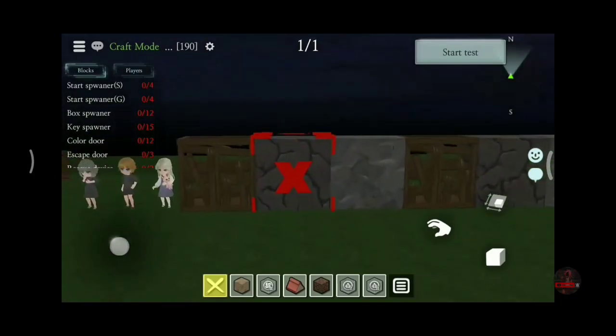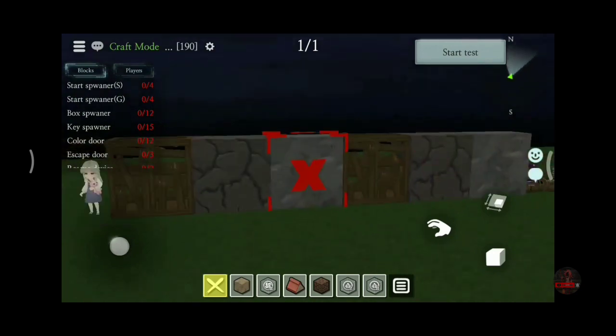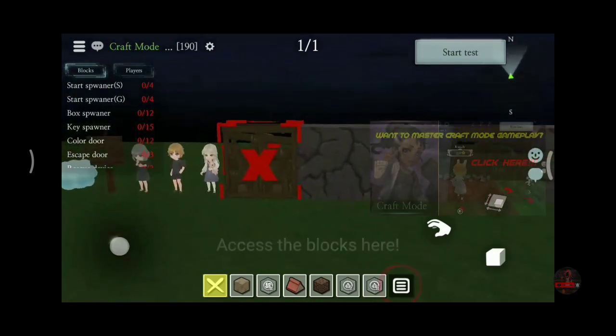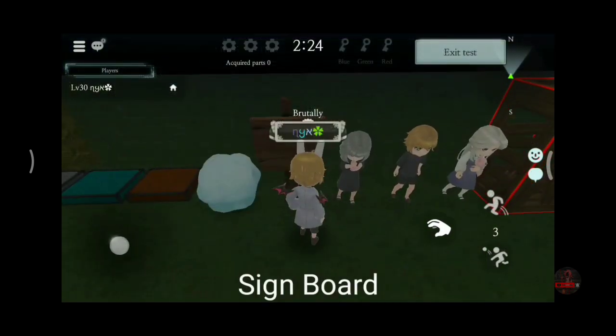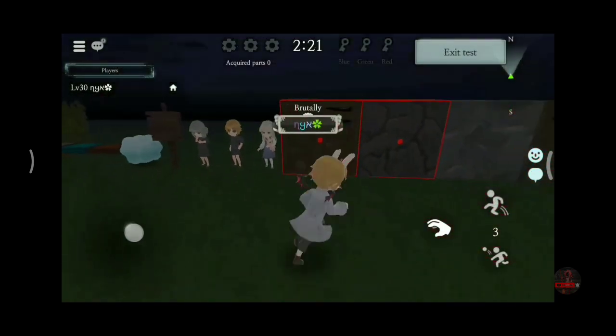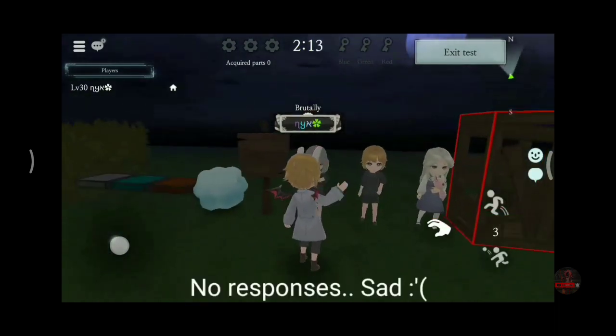Hello guys, rgvria here, and today I'm gonna talk about the missing part from the previous craft mode video. That was how to put text on the signboard. Okay, let me teach you.